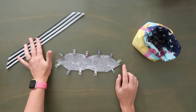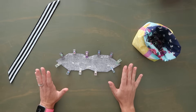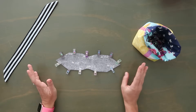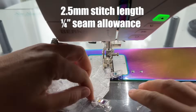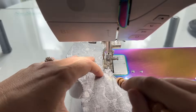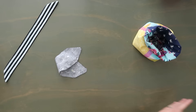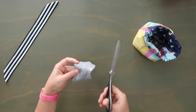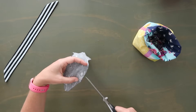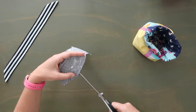The pattern states you could do a 5/8 inch seam allowance here just like on the headband — that gives you a very small bow. I like a bigger bow, so I use a quarter inch seam allowance, which gives a good size. You could even go bigger by lengthening or fattening the templates. I'll do a quarter inch seam allowance around the entire bow, leaving that opening in the center. Start, back stitch, go all the way around, stop at the other mark, and back stitch. Once sewn, clip the corners — not too close to the thread — and clip little slits halfway into the seam allowance on the curves so the material can spread once flipped right side out.